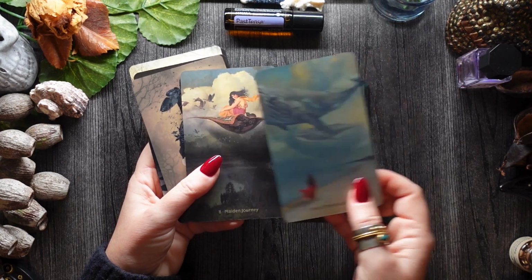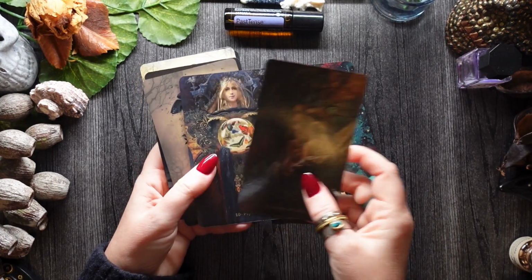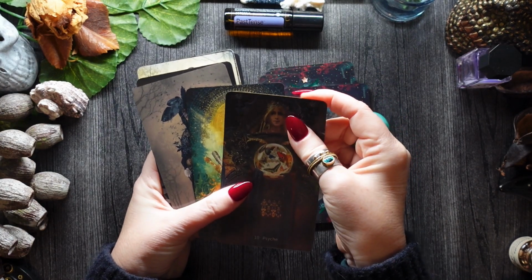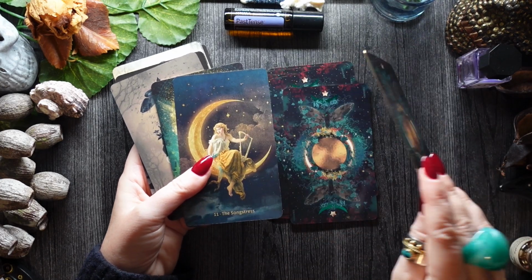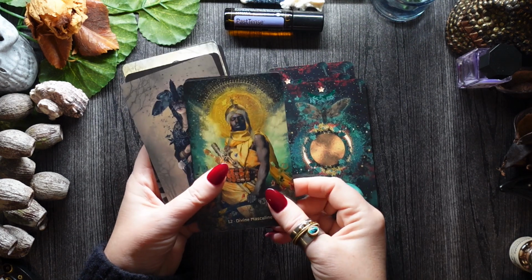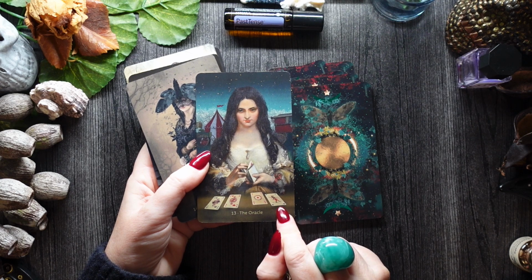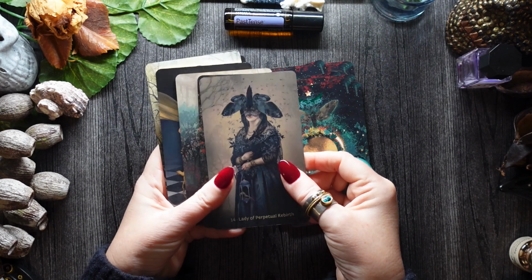She of the Invisible Alley. Maiden Journey. Keeper of Silence. I believe there's a couple of cards that are called Keeper. Could be wrong. There are so many decks, to be honest, that especially when it comes to Oracle, it's kind of easy to confuse the cards between decks. Psyche, the Songstress. The Songstress, okay, that's interesting. Divine Masculine, the Oracle. Okay, that's nice, but these are poker playing cards. That's kind of interesting, and there's a Joker here. That's interesting. I like it. The Lady of Perpetual Rebirth. Beautiful.